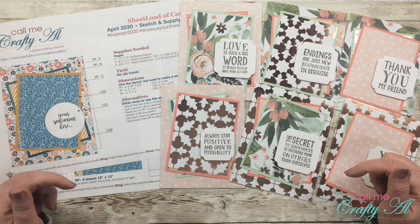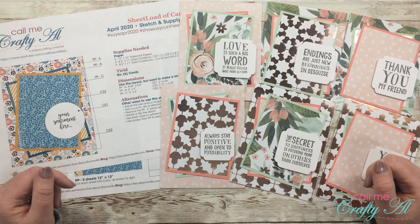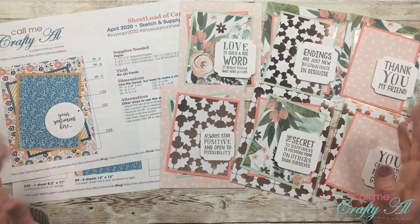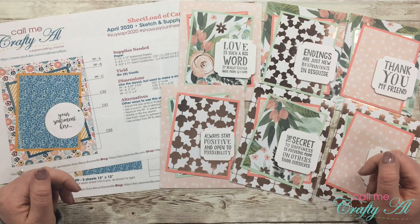And in today's video, I'm going to be sharing with you the cards that my collaborators made using the April 2020 SheetLoad of Cards. I hope you'll stick around for the April SheetLoad Showcase.